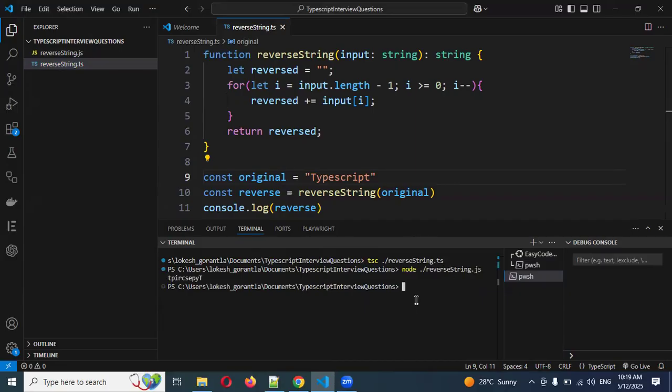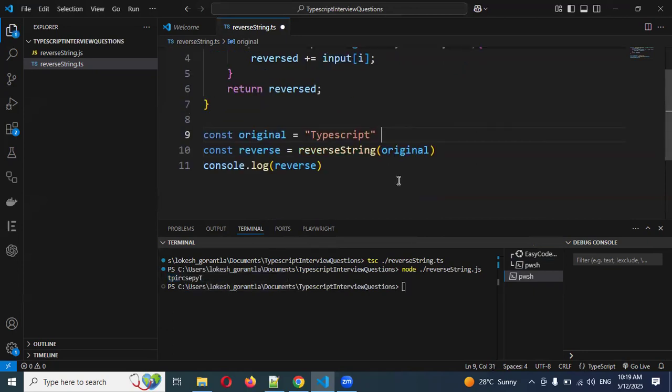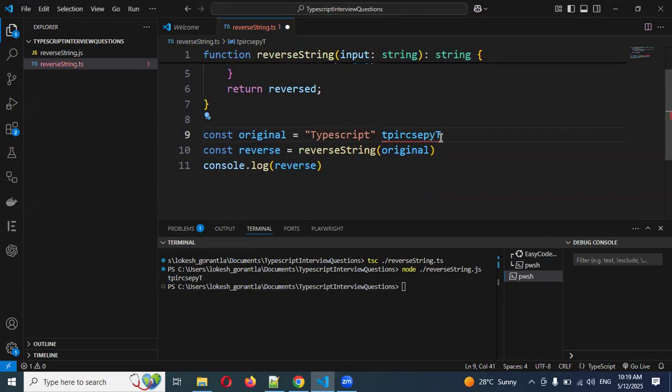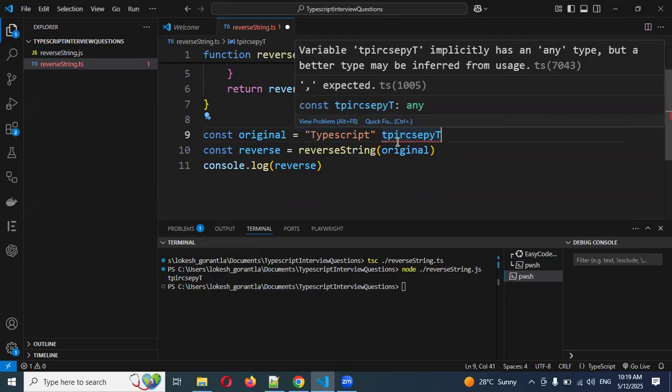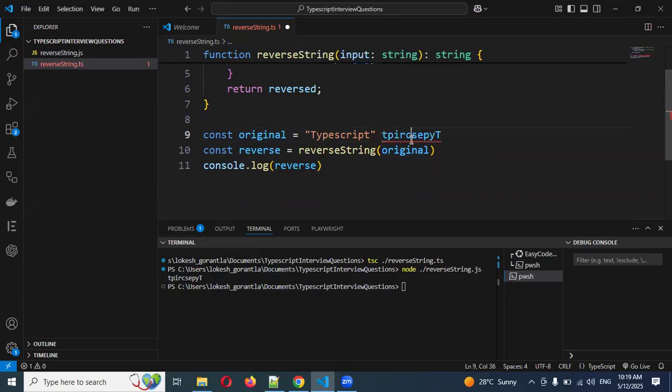Now if I run, see here, it has provided the reversed value: t p i r c s e p y t. Like this it will be converted.